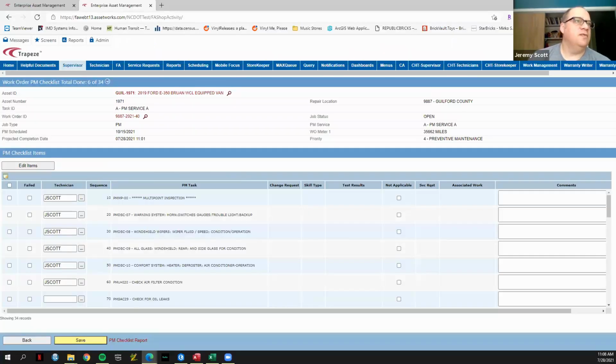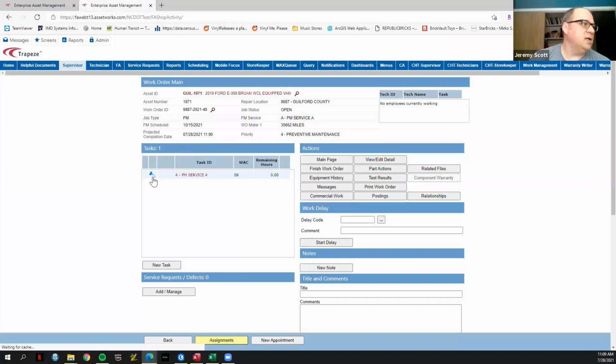Okay, so we've done that. So I come back here and I'm going to hit the back button. In this case, it's going to lose unsaved changes. That's okay. But what we're going to see now is we've turned that oil can from yellow to blue. So I started the process through the oil can, but I ended up actually signing them off using the PM checklist sign off screen.